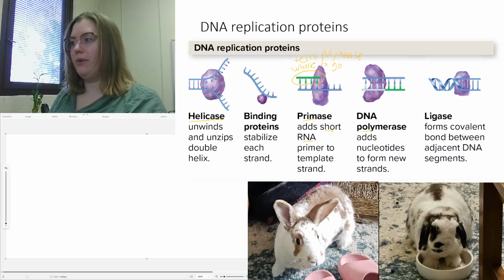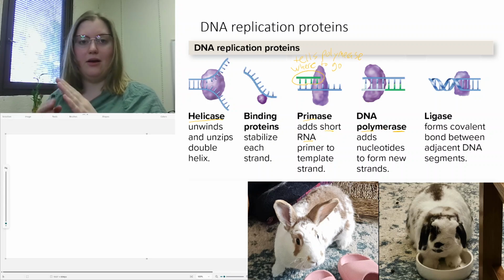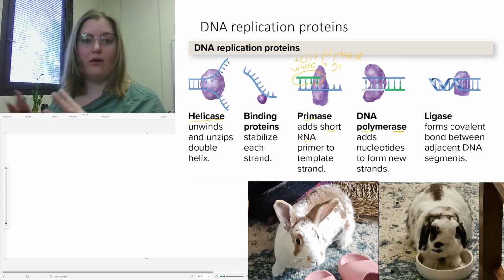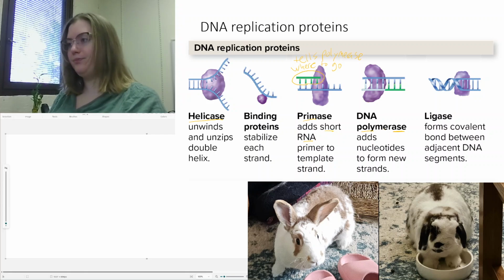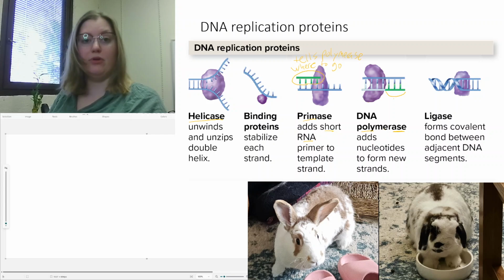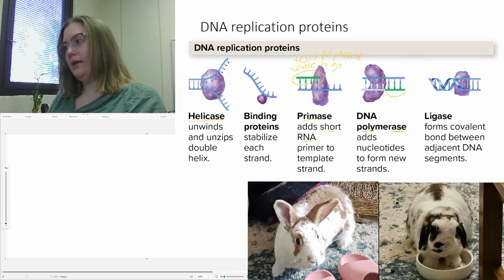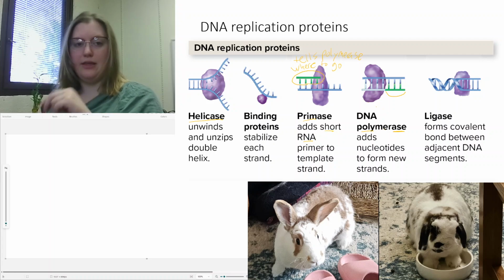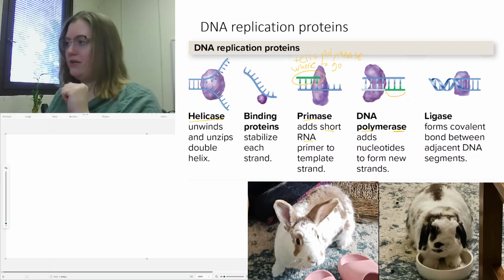And then we have DNA polymerase. DNA polymerase, remember, poly means many, and ase means it's an enzyme. So we're making a many nucleotide long strand of DNA. Okay, so our DNA polymerase is going to bind at this primer, right? Because primase has told DNA polymerase where to go. And then it is going to start adding nucleotides, and then we're going to have our new strand of DNA.